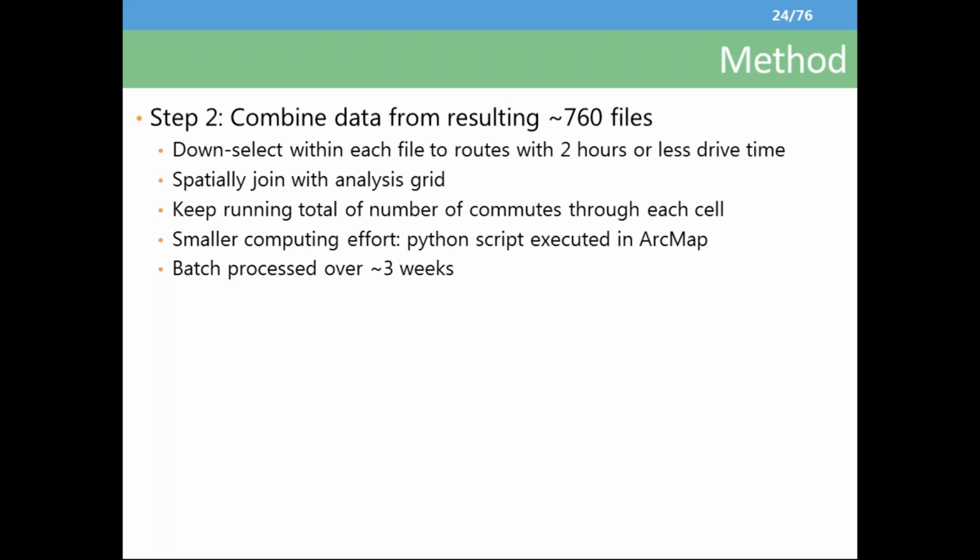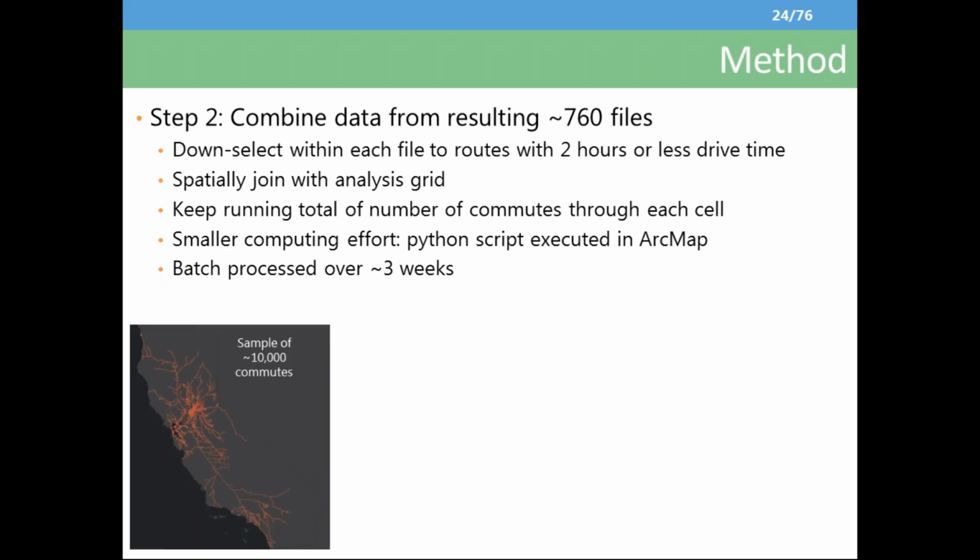And then we took those routes and we looked at all the routes that were less than 2 hours of a drive. We just considered that as a reasonable cutoff for what might actually be a real commute. And then we counted up the number of people driving on each and aggregated that data into our evaluation grid. We'll talk about that later.